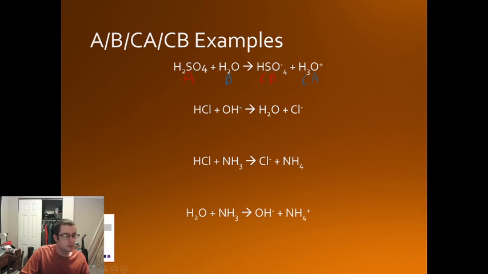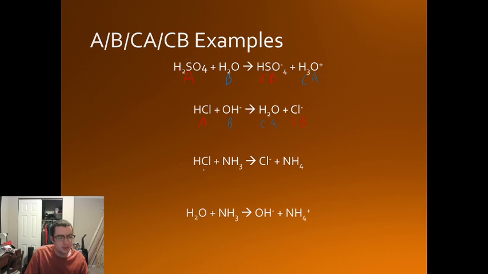So for the next one, HCl turns into Cl negative, so it loses an H, which makes it an acid. Then that is going to be the conjugate base. Then that OH minus turns into H2O, so it gained a hydrogen, so that makes it a base, the opposite of the acid, conjugate acid, and that's going to follow if we go backwards. H2O turns into OH minus, so it loses that H, which makes it an acid. Cl minus gains an H, which makes it a base.